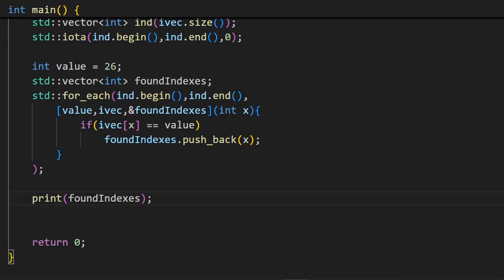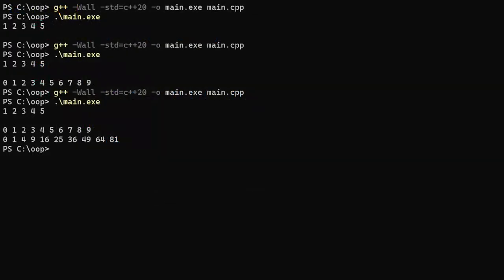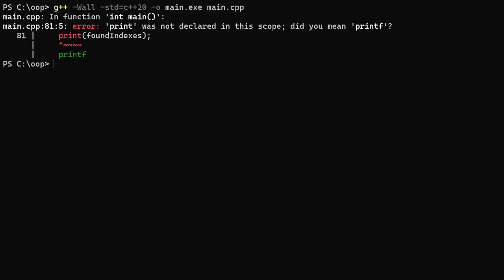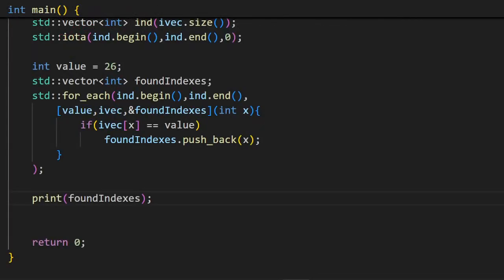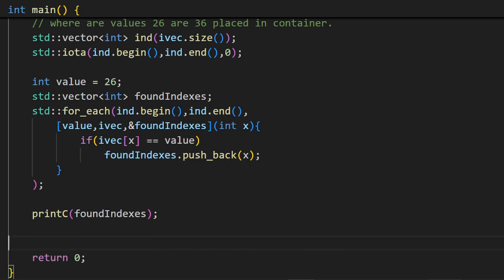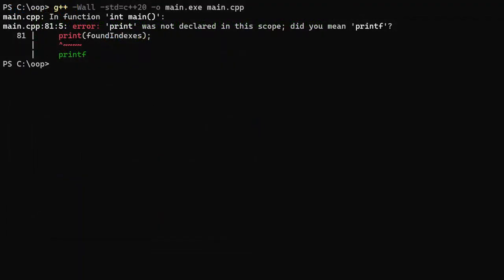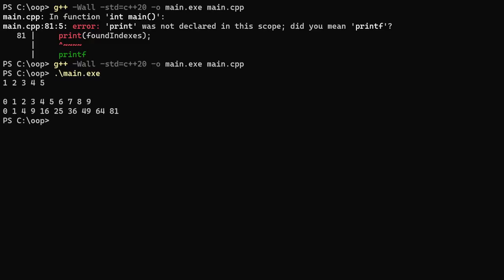If there's a problem, I'll come back and try to fix it. So print, it should be print container.